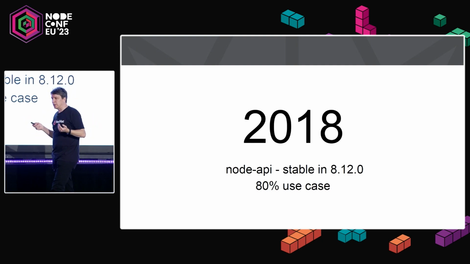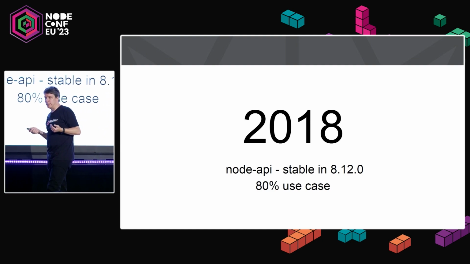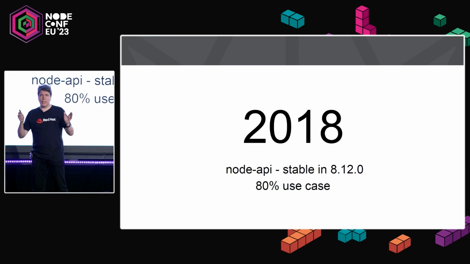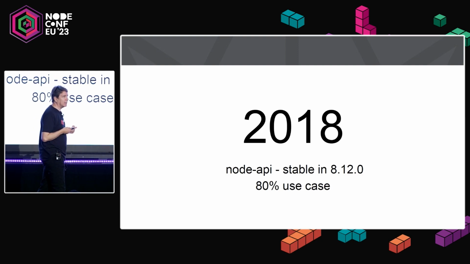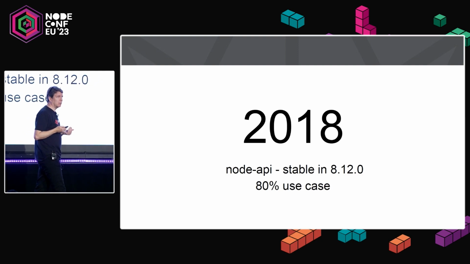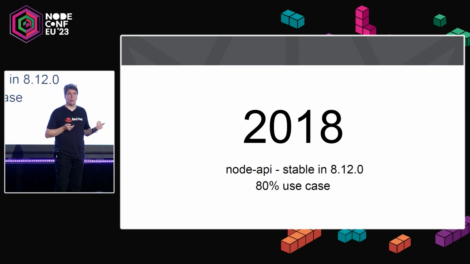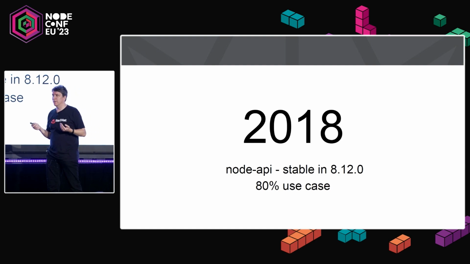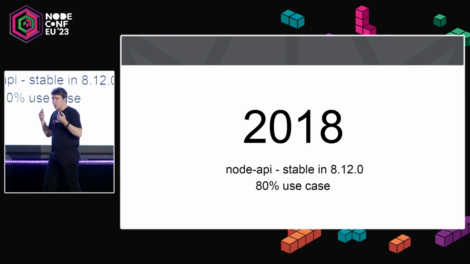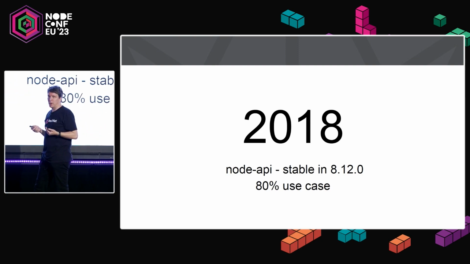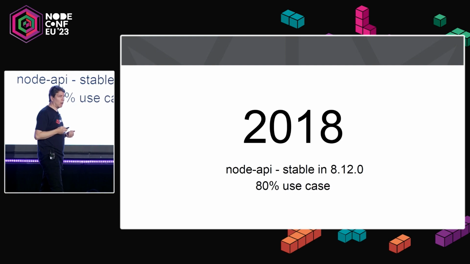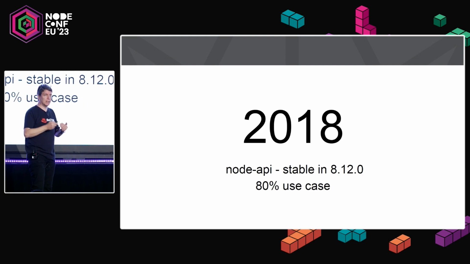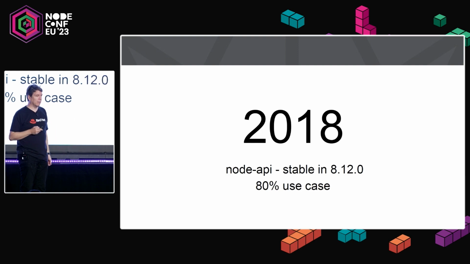And it's important to mention that the target was always to be that we would only hit 80% of the use cases. We wanted to decouple ourselves from V8 and provide full isolation, but that also means that we're not going to be able to expose everything, and therefore we're not going to cover all of the use cases that are available. So in that sense, we felt that we're going to provide a set of APIs. We'll let 80% of the people write the native add-ons that they want, and actually that's going to add a lot of value because it covers the largest portion of the users out there.